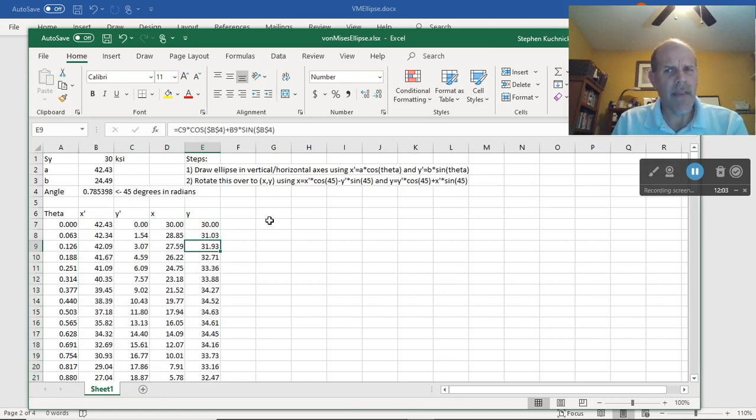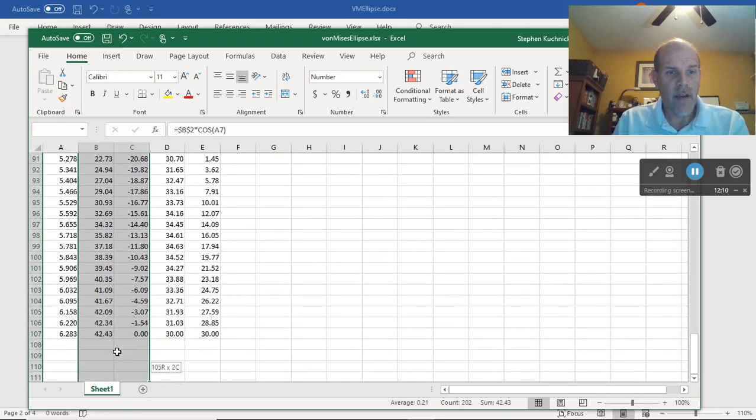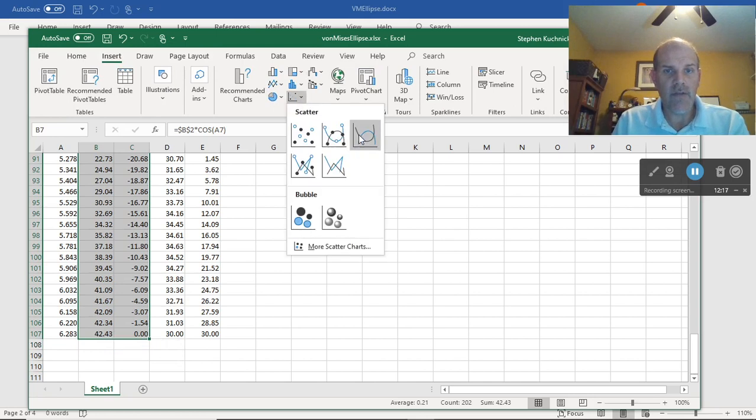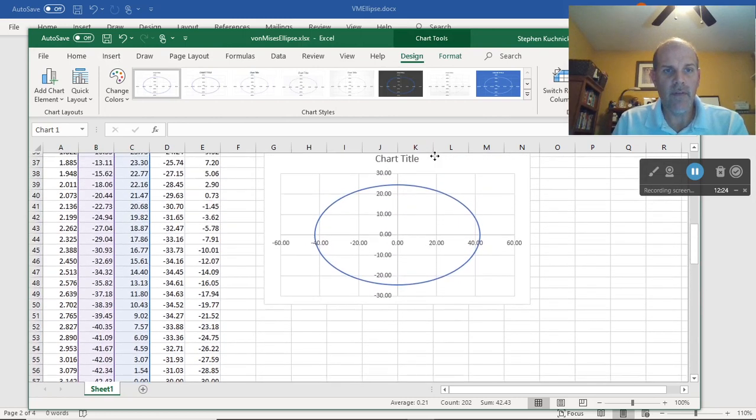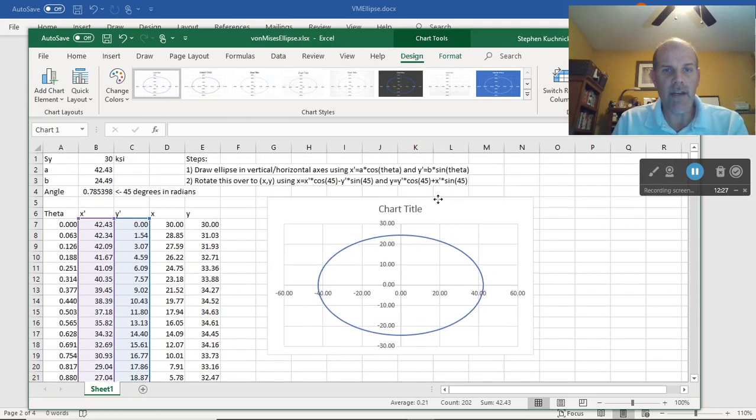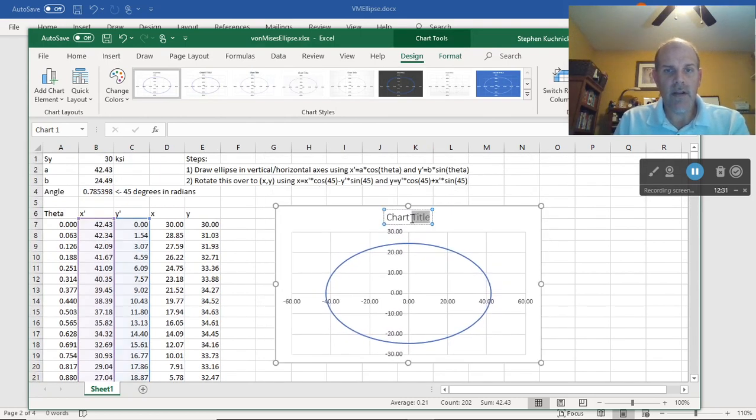Okay, so how do I know I've gotten this? Let's graph, which was the point anyway. I'm going to start off by plotting just the original ellipse. Insert, I've highlighted the two columns. Insert chart. I'm going to pull this up a little ways, right about here. I don't usually give these things titles, but we'll call it the von Mises Ellipse. Okay, so it looks okay. It's got the right shape, but again, it's not rotated by 45 degrees like we expect, but it's got potential. Okay, let's see how much potential it really has.